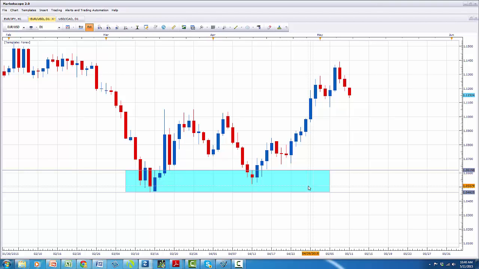Maybe they might not reach my targets, but there's enough wiggle room, enough room for movement in these trades on a daily chart, or stop losses based on daily candles, that I can get out when I feel like, okay, I've made some decent gains, let's just get out. Or if I'm just very patient, I wait for a couple of days, I can just get some massive returns.